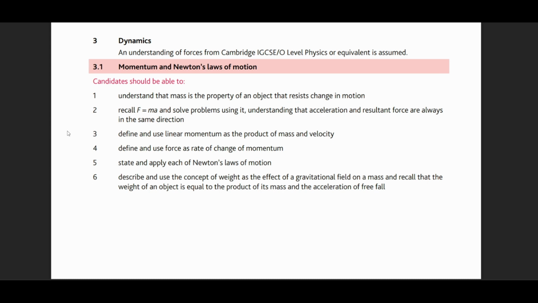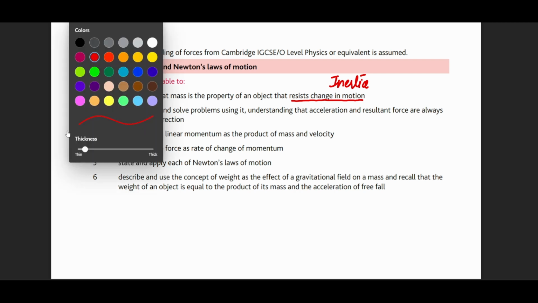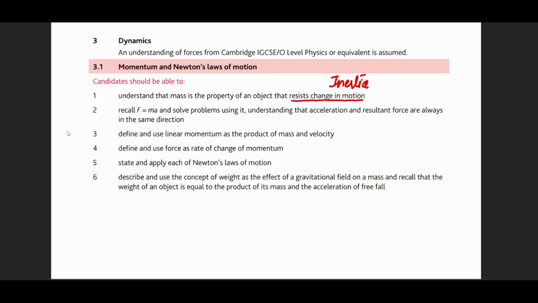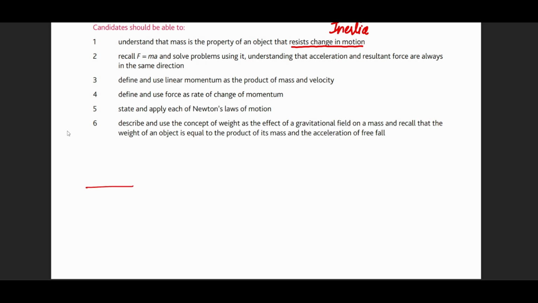So I'm going to discuss questions with them, how to visualize those laws and how to put those laws into the question. So the first one says resist change in motion. This is basically inertia, and it actually comes from the first law, which is all about balanced forces, right? So the first law says that if an object has balanced forces, for example, the forward force, which is 100 newtons, and let's say the backward force, which is 100 newton as well, if they are equal, then the acceleration is zero and the object is considered to be in a balanced situation or equilibrium.